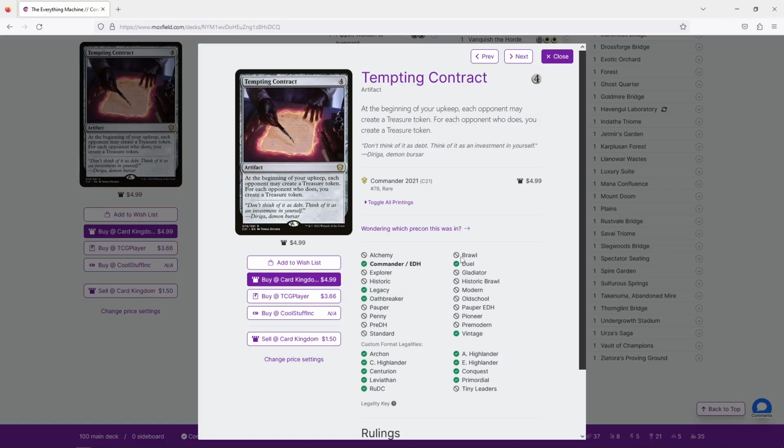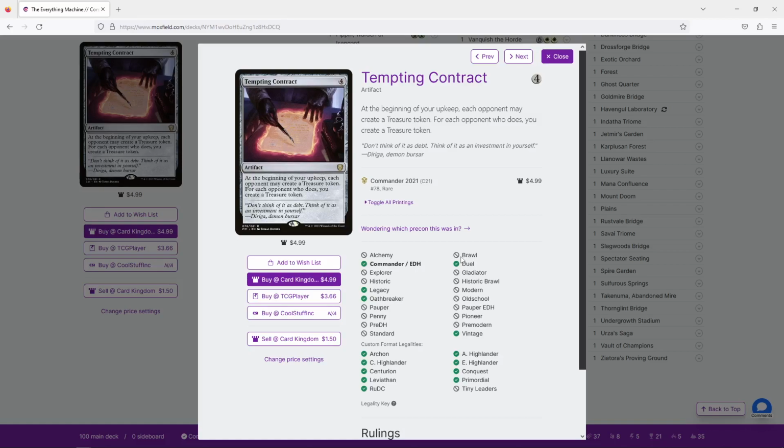This one is completely dependent on your opponents agreeing to give you treasure. And that means that if your opponents want to, which they will, if they want to lock you out of the 4 mana you spent on this card, they can look at each other and just say, all right, we never make a treasure token. And when that's happened, you've basically burned through 4 mana for nothing, right?